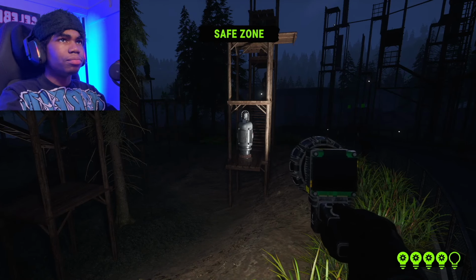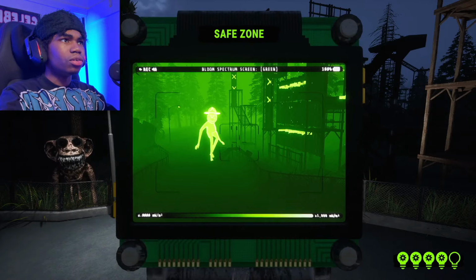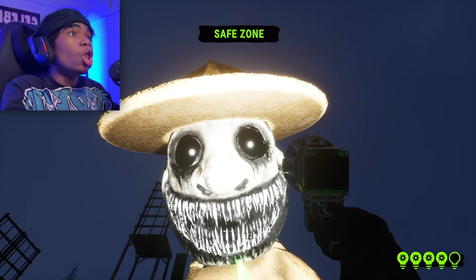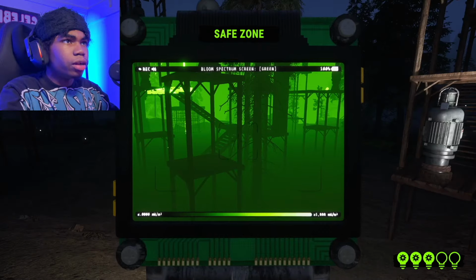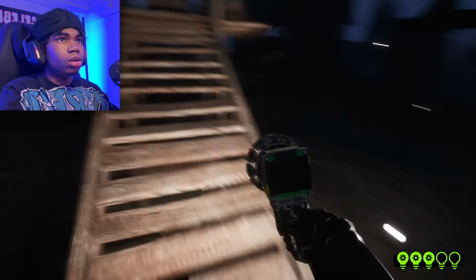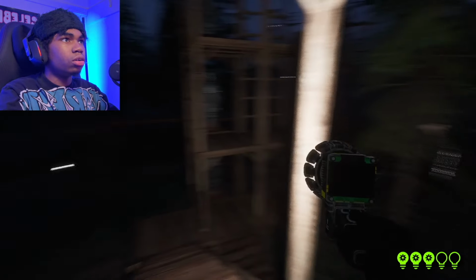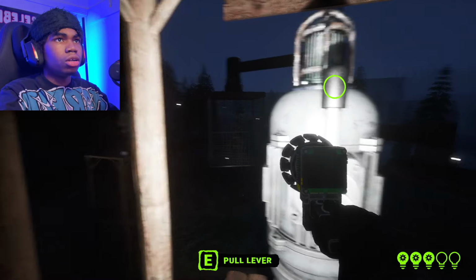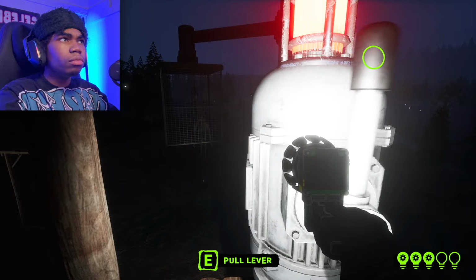Bag it up. Bro. Safe zone! Safe zone. I see him, but okay, if I go up in there, I'm gonna have to go right here. Go. Go. Go. Yo. Bro, pull the lever. Okay, hold on. Oh, that releases him?